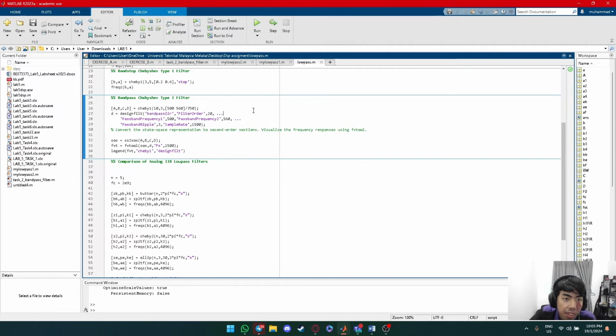Okay, the design filter function is used to design band pass IIR filter.